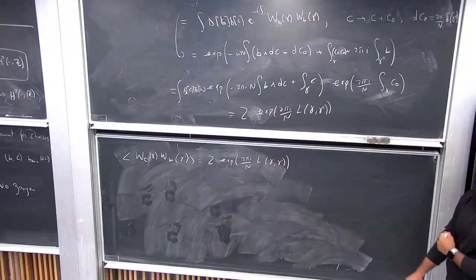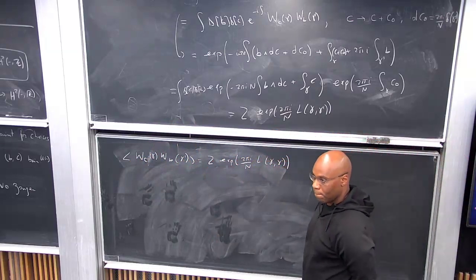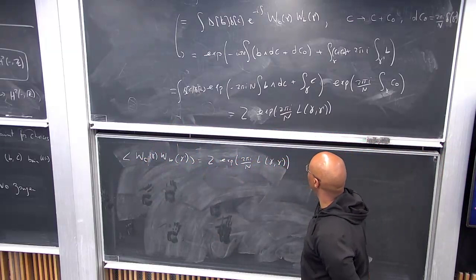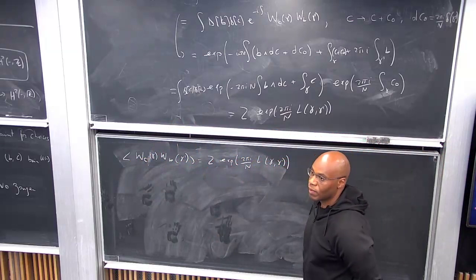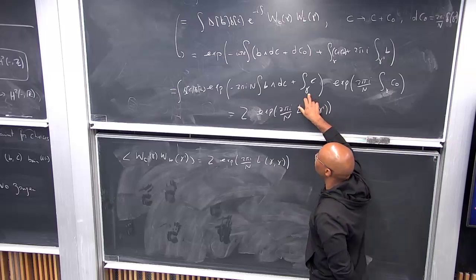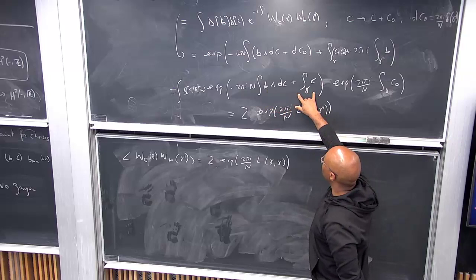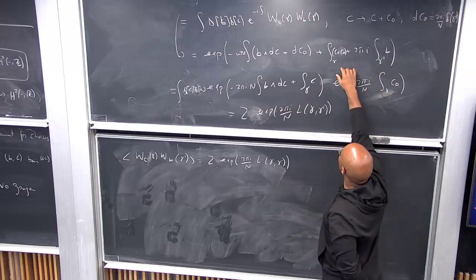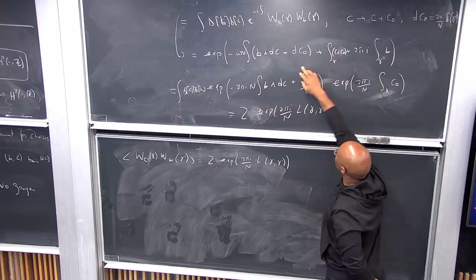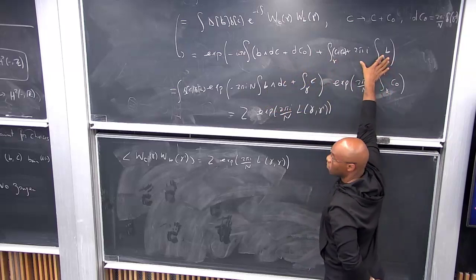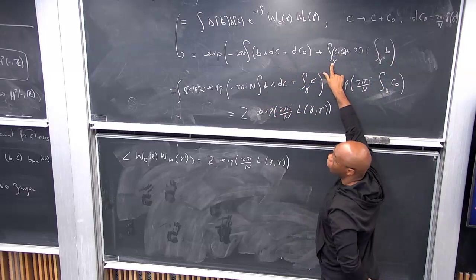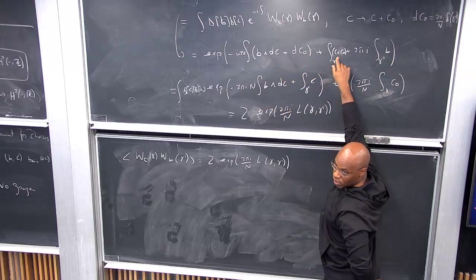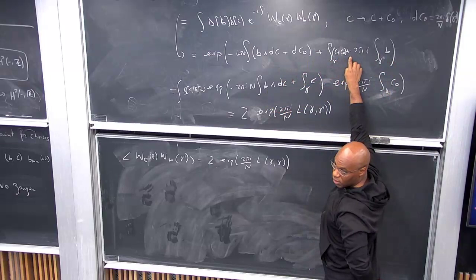Go ahead. You said that you can get rid of this integral over gamma C by another shift. Shouldn't this also give you a contribution then? Good. It doesn't give me another contribution because if I shift B to absorb this, it cannot give me another contribution, because this extra contribution here was coming from the fact that I shifted C first to get rid of this term, but then I have the holonomy of C present. So because the holonomy of C is present, that's how I got this term B there.